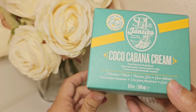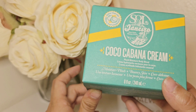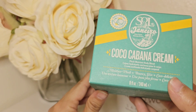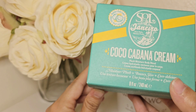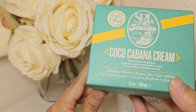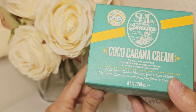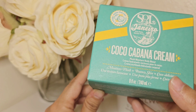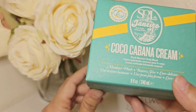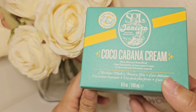So then I was like, wait, why are people saying that this smells like a gourmand coconut? Because I have a hard time with tropical coconut, but I love gourmand coconuts, which to me are very, very different. And I thought this was it, but I remember that I don't like the nuttiness in some of the Sol de Janeiro stuff. It's really weird. I get this weird synthetic nuttiness. I got it from Cheirosa 71, the one that's the macadamia nut or something like that. And then I got it from this one as well. And I even got it from, I'll show you guys right now, the Bikini Season, the orange one.